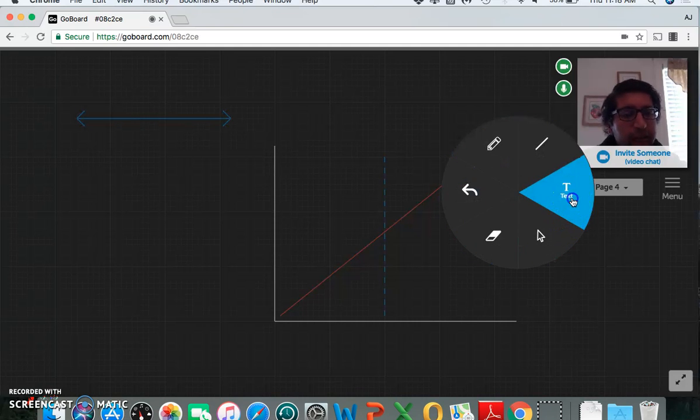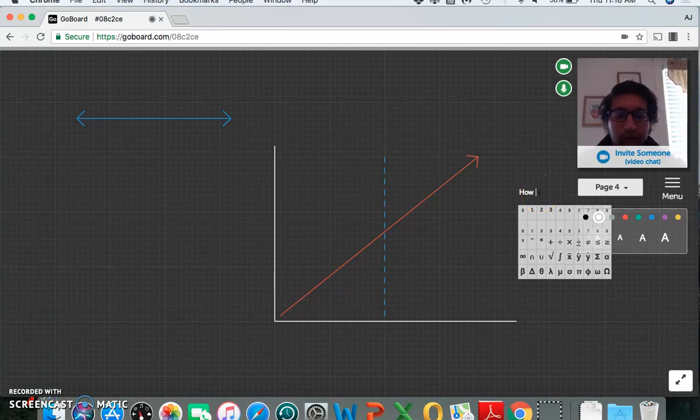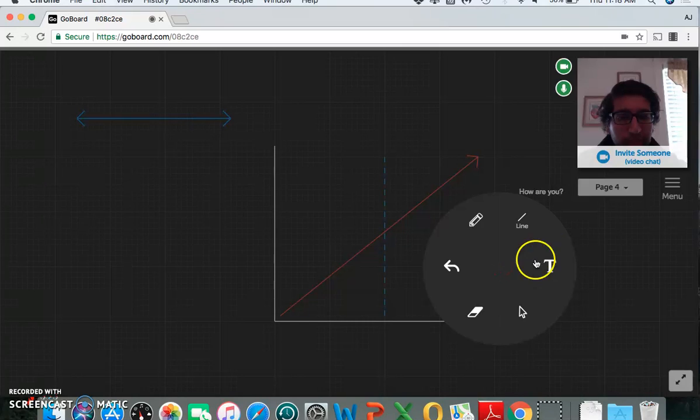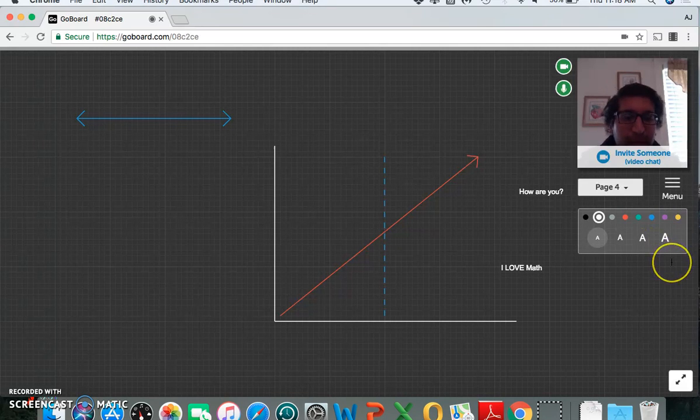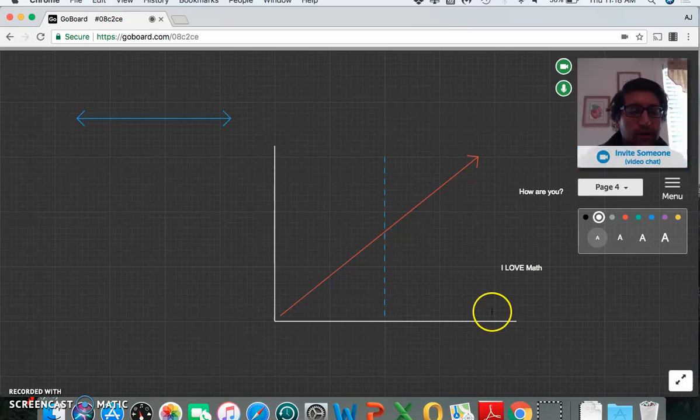And there's a text feature here, guys. You can type something. How are you? Enter it. You can type I love, all caps, math. But we request our students to have a webcam and a mic, so you can just communicate via this little camera right here in the corner. So you don't really need to worry about this text feature unless you find a situation where you need to use it.